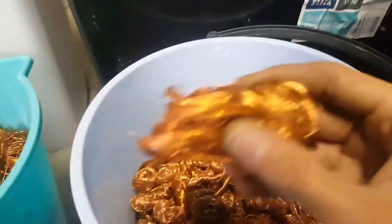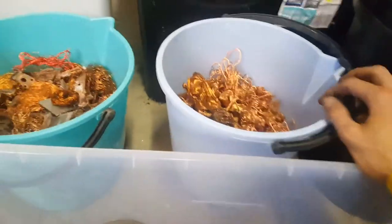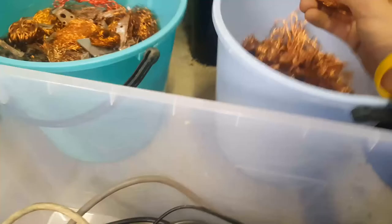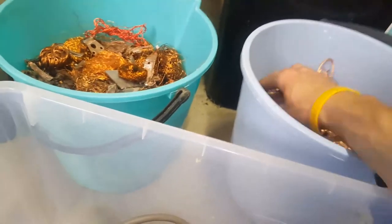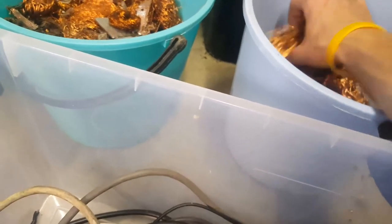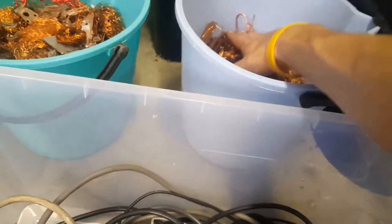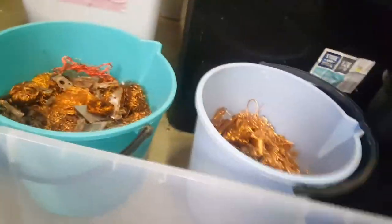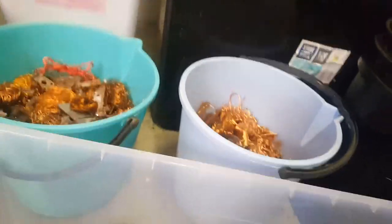A lot of big bits like that I got from degaussing cable from CRT TVs. I decided to throw them in my clean copper, even though they do have a bit of a lacquer on them, just because of how much copper there actually was. So I'll throw a heap of borax in with either batch that I do. So that'll be good.